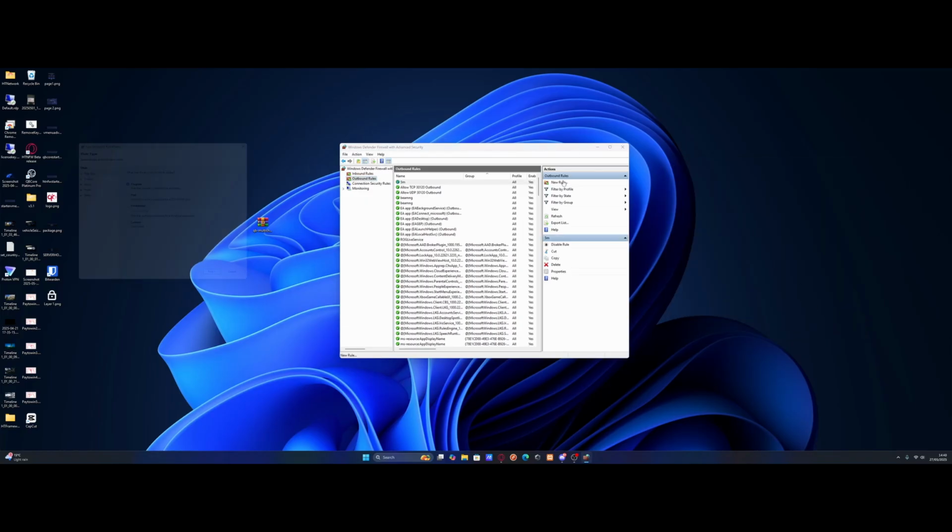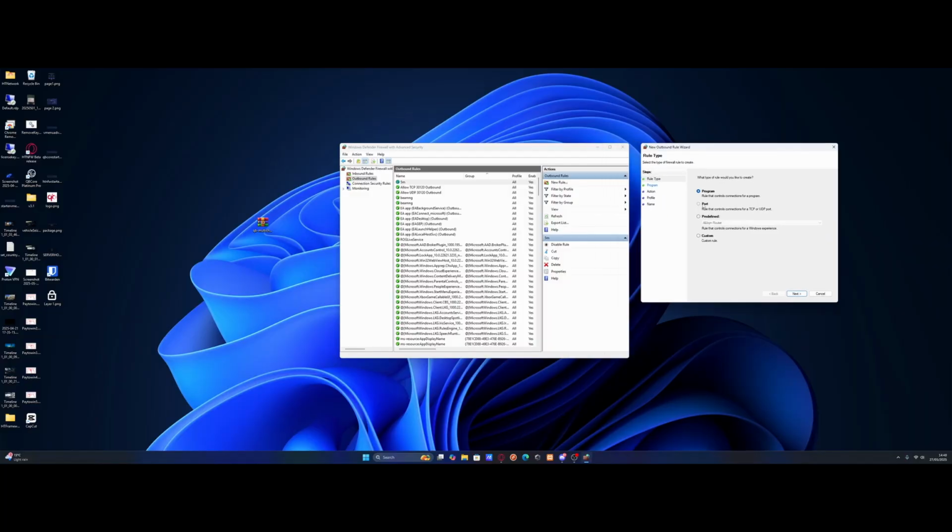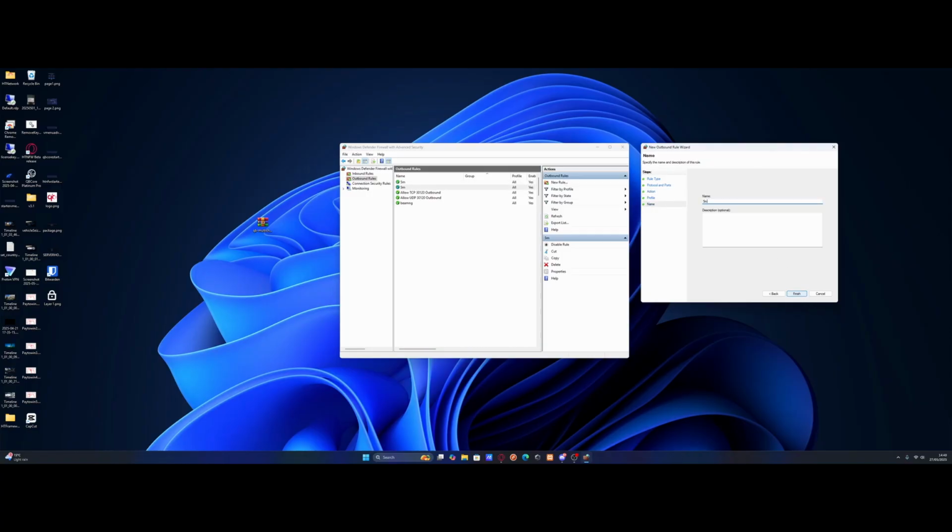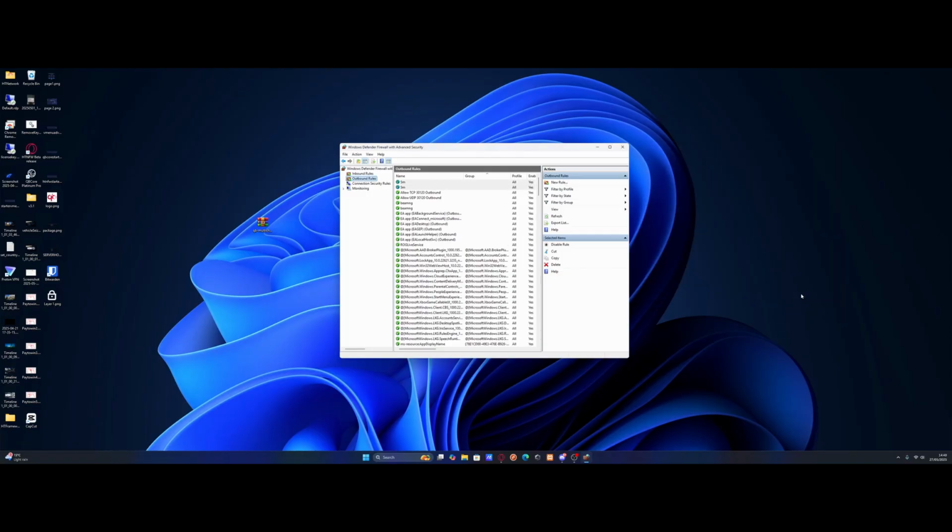And I'm sure you guys can guess what is next. It's the exact same thing we just did, but this time we select UDP, and everything from here is identical. So allow the connection, allow all of these, and name it. From here, that is it. That is done. Now, for most of you guys, this probably should work, especially if you're on a VPS. This should work. There should be nothing else you need to do.